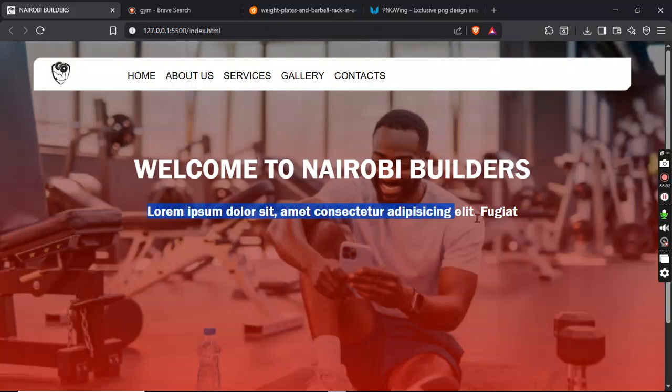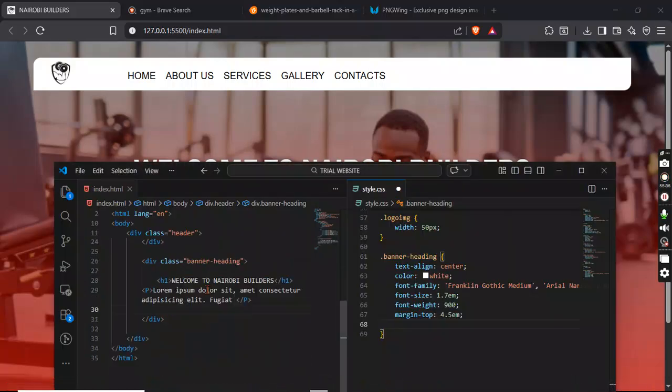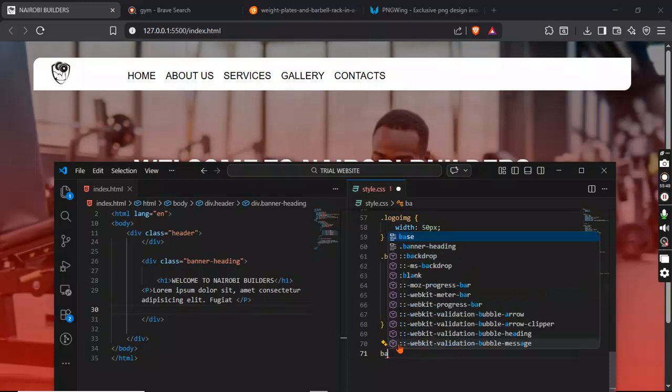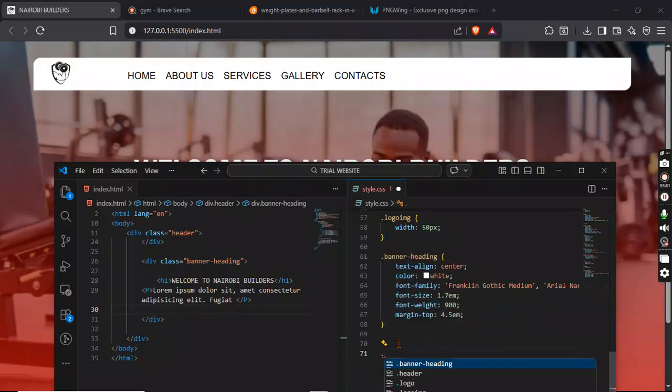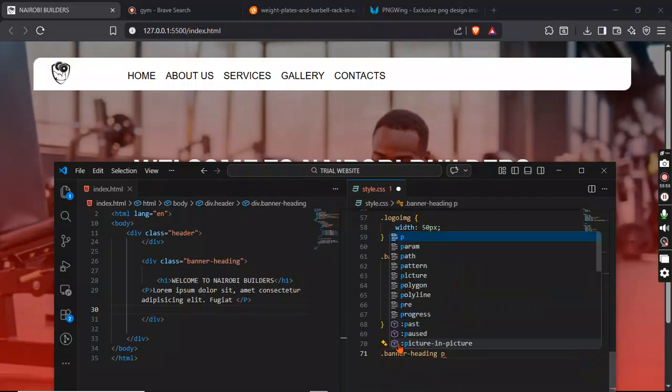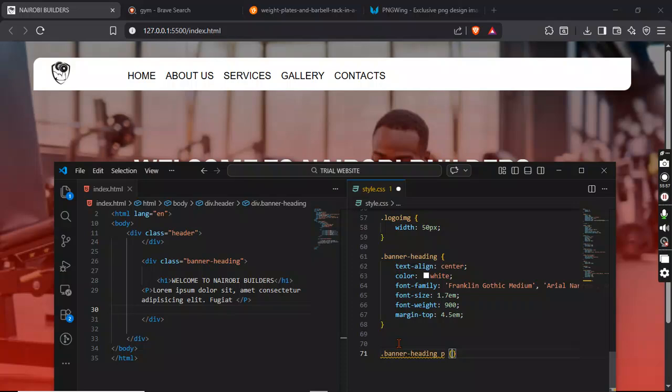Now I need to separate this from this. So how to separate that one here? What we will do is very simple. Now you will come here and say banner heading P, that is paragraph.